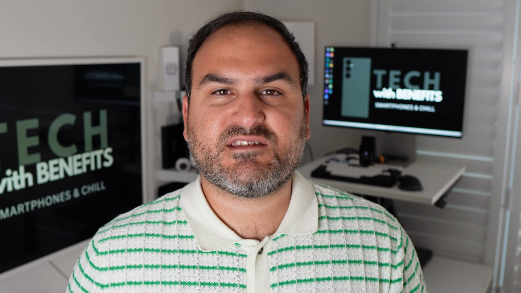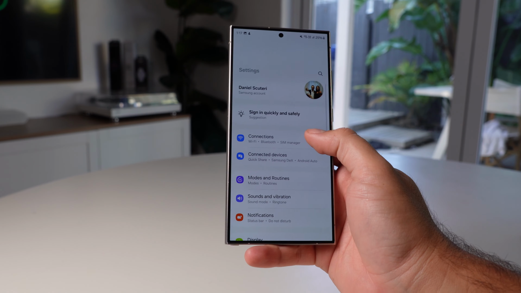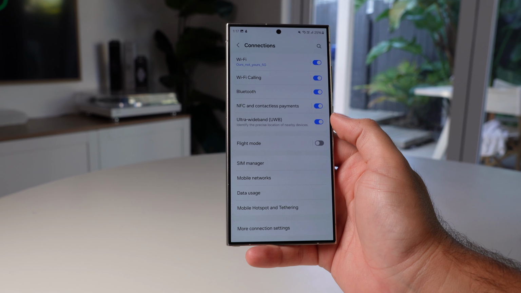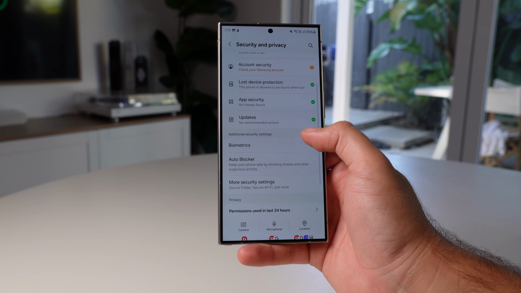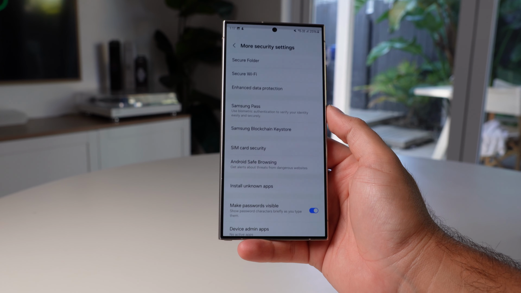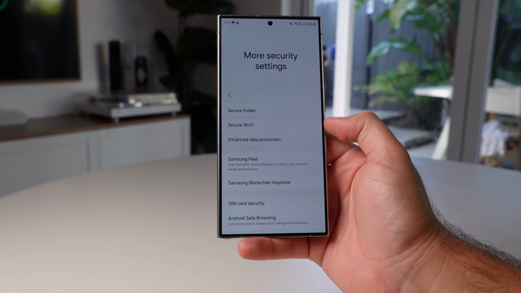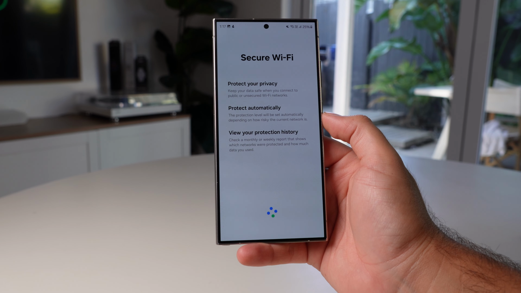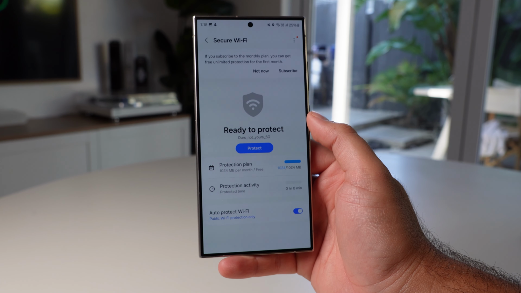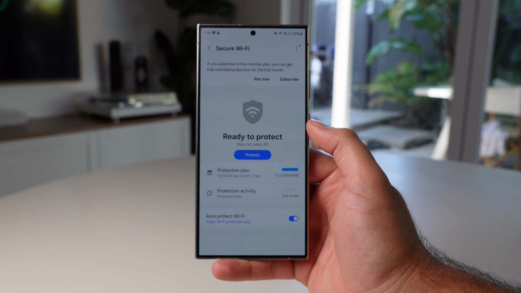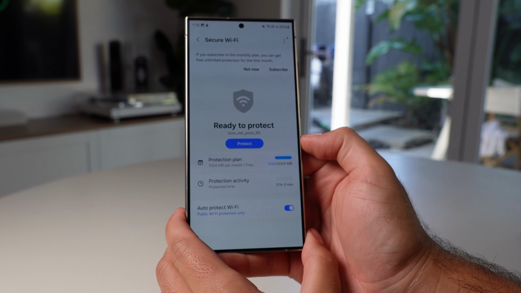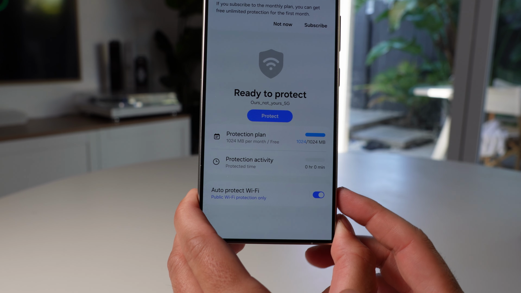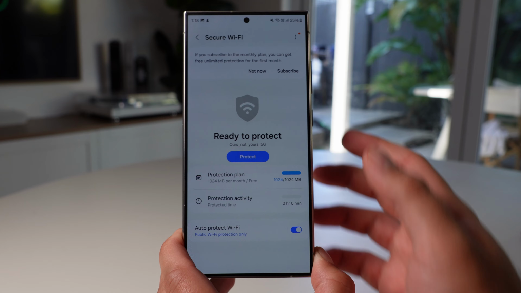Next one I want to talk about is secure Wi-Fi. Now, a lot of you might think that this is going to be accessed through the connections setting menu item, but it's not. You can get to it through there. It gives you what you're looking for, but this is actually in security and privacy. Basically, this is a bit of a protection plan for you when you're on a public or unsecure network. The whole purpose of it is to restrict or stop any external attacks coming into your phone via a network that doesn't require a password or a passcode. Think coffee shop Wi-Fi, think shopping center Wi-Fi.